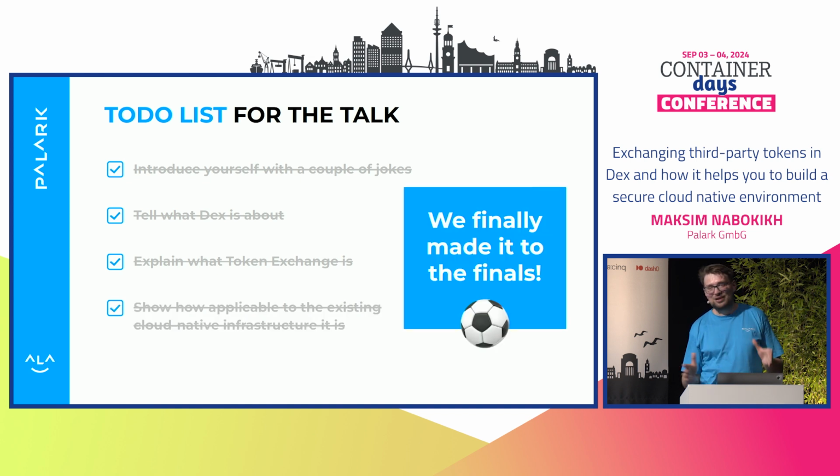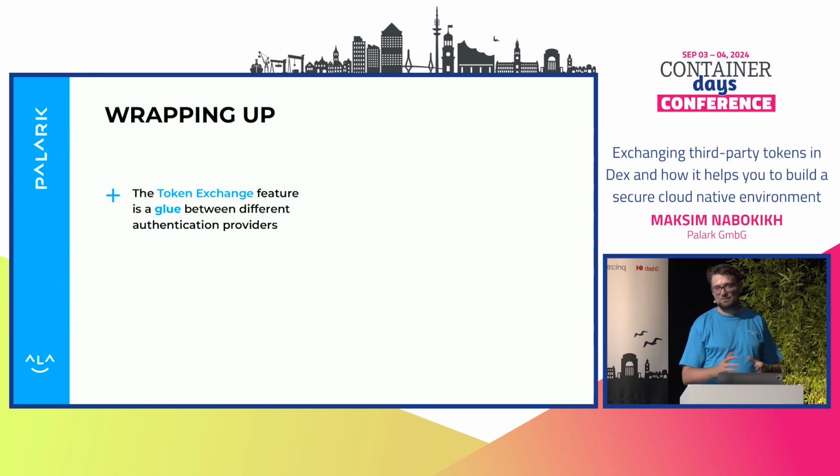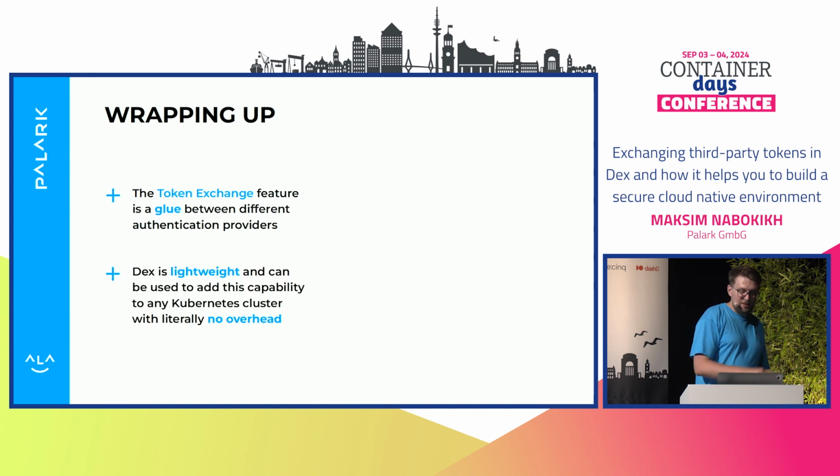We have finally made it to the finals. Let's wrap up a little bit what we discussed today. The first thing is that the token exchange feature is a glue between different authentication providers. You may connect them using DEX. The second thing is that DEX is lightweight and can be used to add this capability to any Kubernetes with literally no overhead. From Kubernetes 1.29, you may add more than one OpenID Connect provider, so it's literally free.